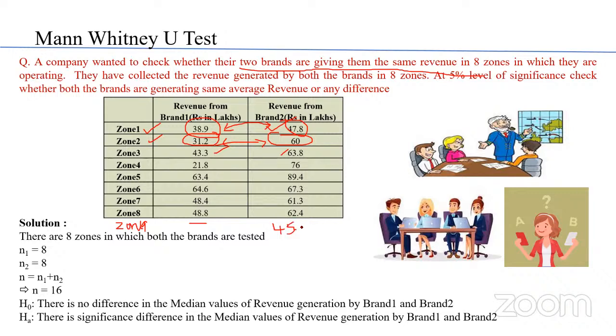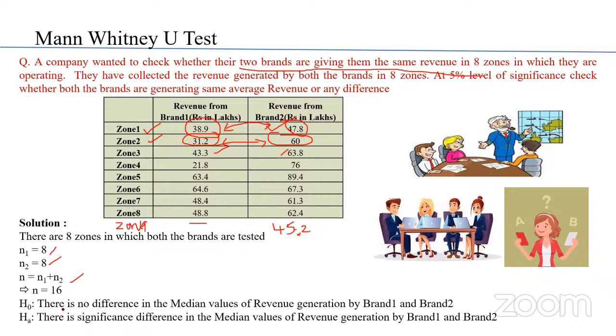But in this case, it is straight away the same thing. Since it is independent samples, you can have different sample sizes also. Here, since it's a problem, I've just given this one, but the sheet which I've shared with you has got different samples also. N1 is 8, N2 is 8, and N1 plus N2, which is equal to N, is 16.